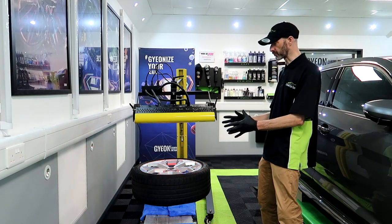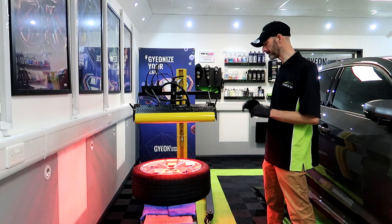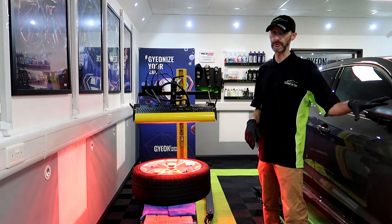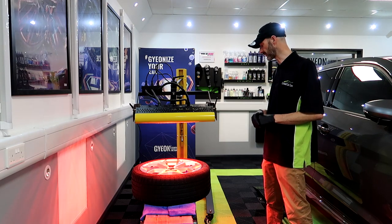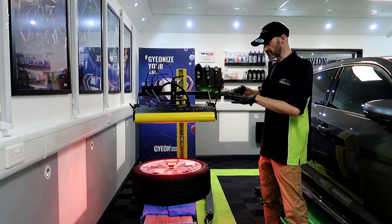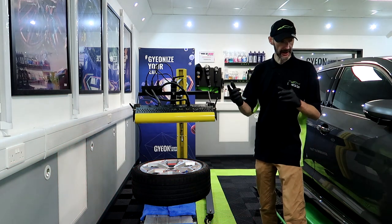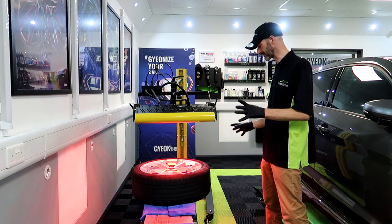So this is the first wheel that is being infrared cured. I do this with all the wheels that I do. It's just to guarantee that it's all been fully cured. The paintwork is going to have enough time to cure in here, so I don't need to do it to the paintwork. But the wheels are going out a day later, so I want these fully done. They're going to have 10 minutes aside. Temperature is set. When the alarm goes off, we'll flip it over, do that one, then get the other three done. While I'm doing that, I'm quickly going to go and have some food, and then get onto the calipers, wheel arches, and glass. It's mesmerizing, that is.